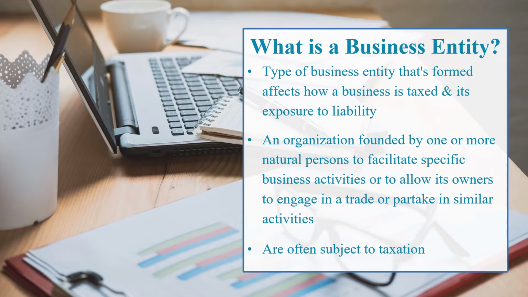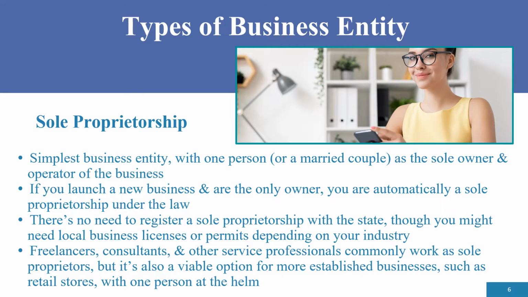A business entity is an organization of you, or a group of people, doing specific business activities under a trade, under a service line, under a business entity to the public. Each one has different taxation subjects. The sole proprietor is the simplest. It doesn't have to be filed with the state. You just do it under your own personal tax returns. It's your social security number.